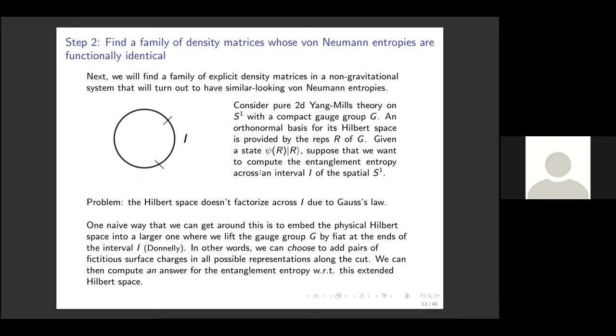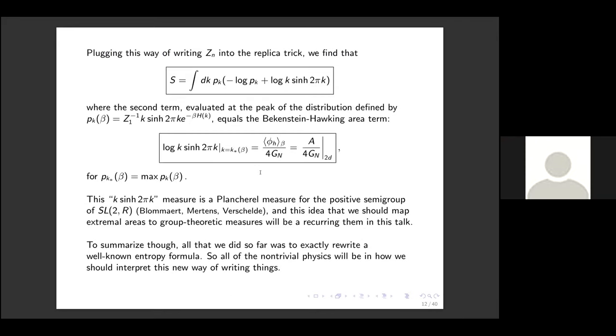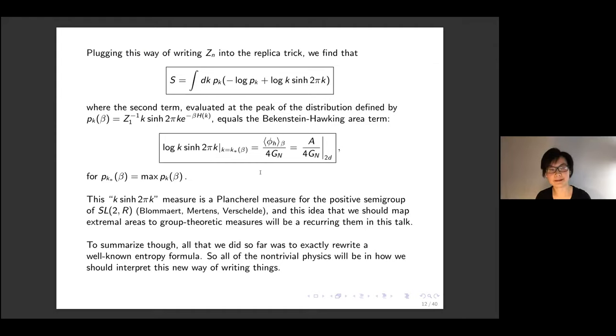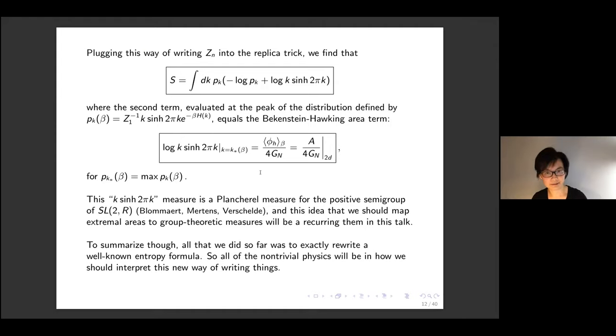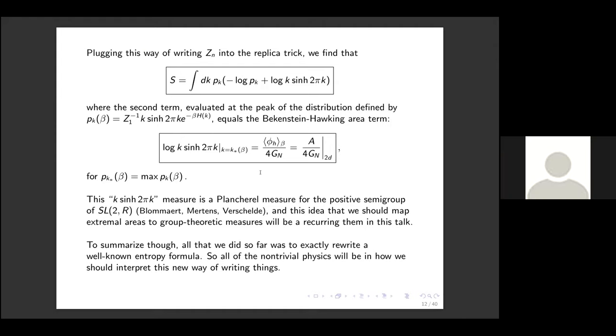Can I ask a quick question? Sorry for our frequent interruptions. So you started with Zn partition functions, right? In the standard language of a partition function in quantum mechanics, you could inverse Laplace transform that and you will get a density of states. Yes. Right? That density of states is going to be this P k, I'm a little confused about that. Is that density of states going to be related to the Plancherel measure?